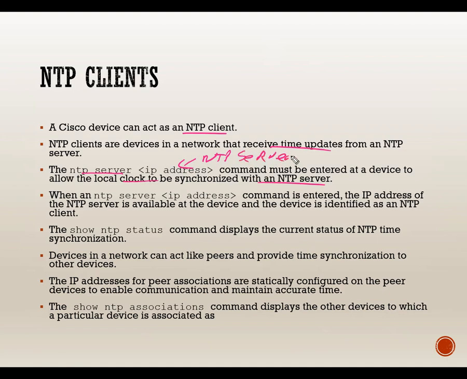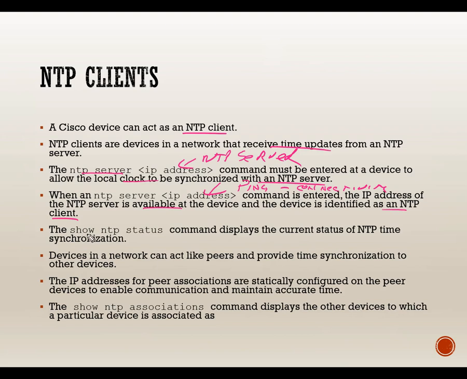So where are we going to get our time from? Where are we going to request our time from? The NTP server, and then the IP address is entered. The IP address of the NTP server is available at the device, and the device is identified as an NTP client. What we also probably want to do is ping this IP address to ensure that we have connectivity, because if we can't ping it at layer 3, we certainly can't communicate with it at layer 7.